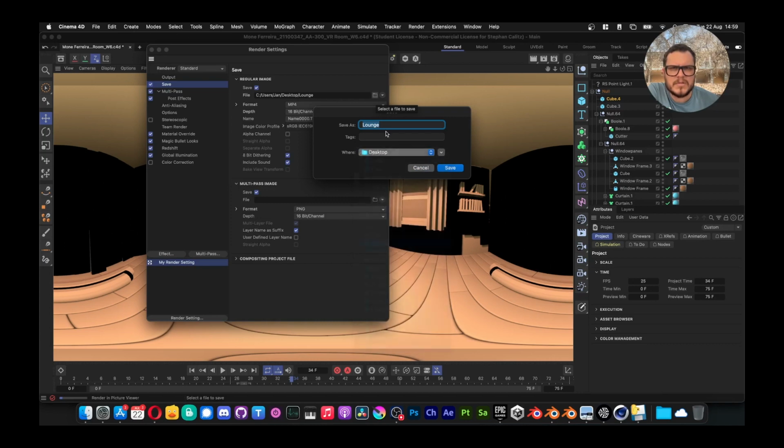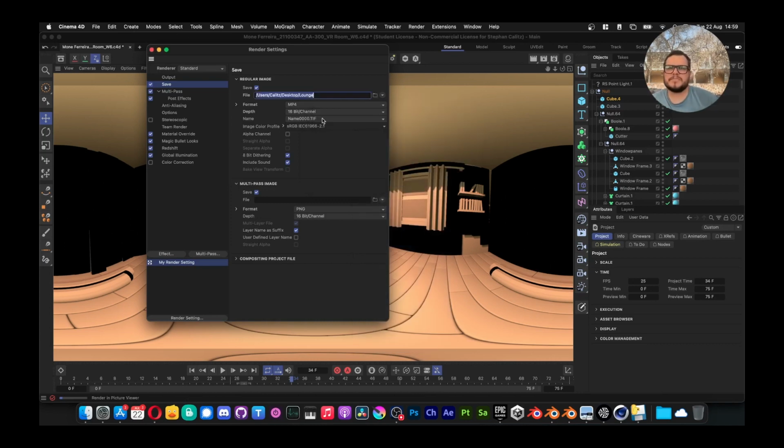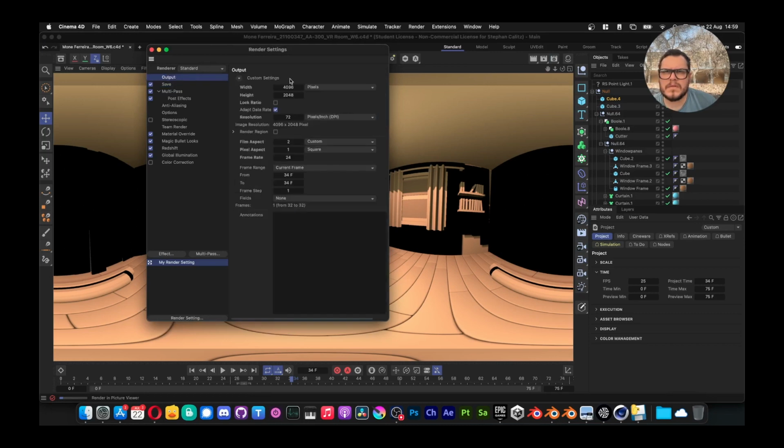Desktop. Lounge. Save. You going in? I don't know where I'm going. Okay. What, you look scared? Because the first thing I saw was a grid, and the grid gave me a shock.